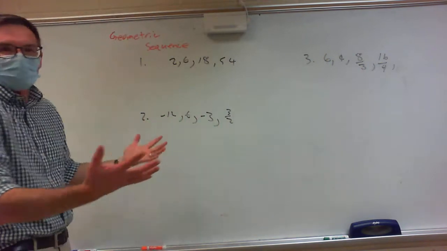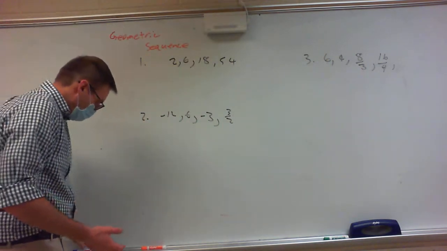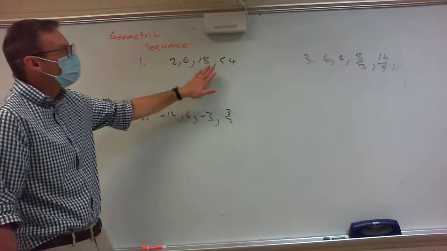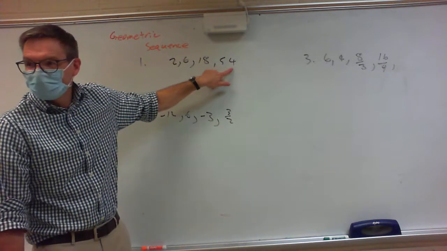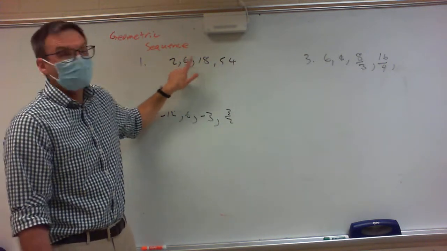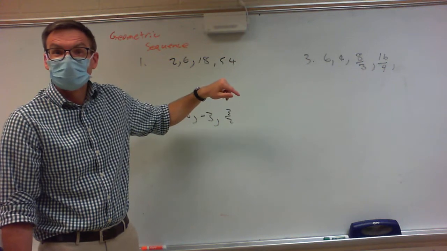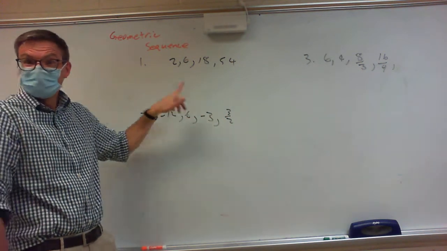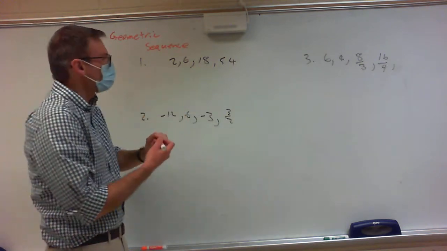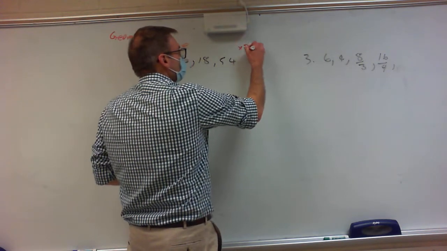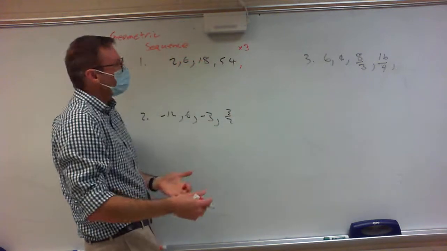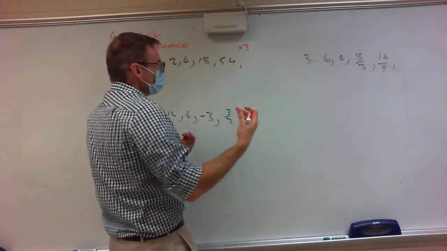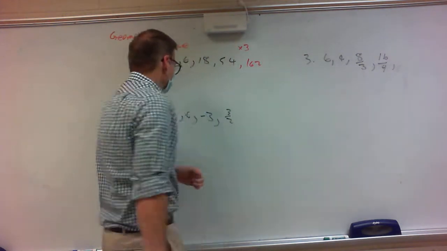It's, what's next, right? What's happening? And you sort of go through this one and you think, what's happening here? What's happening as we go to the next term? Multiply by 3. I see we're multiplying by 3, right? Times 3, times 3, times 3. So in our head, we're multiplying everything times 3. So if I want the next term, I just take this and multiply it times 3. And that's going to give me 162, right?